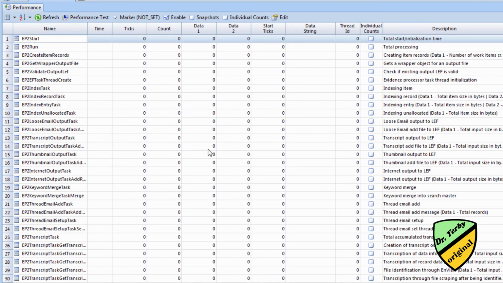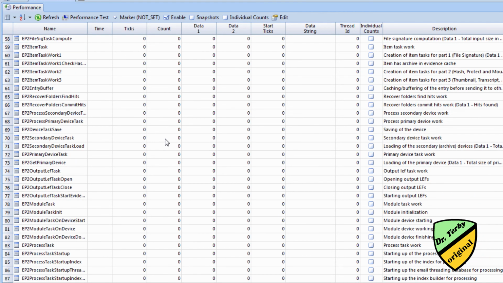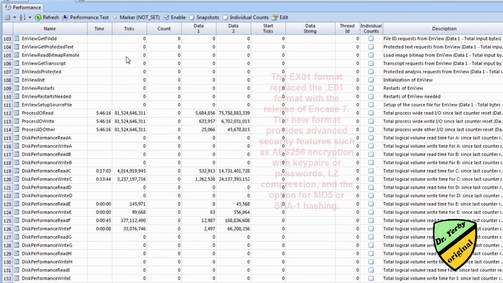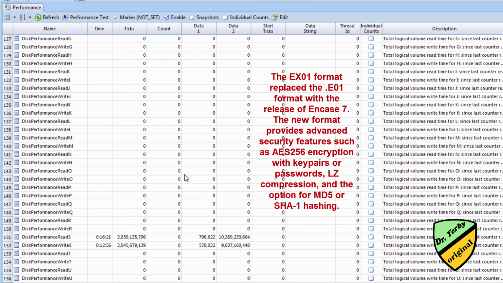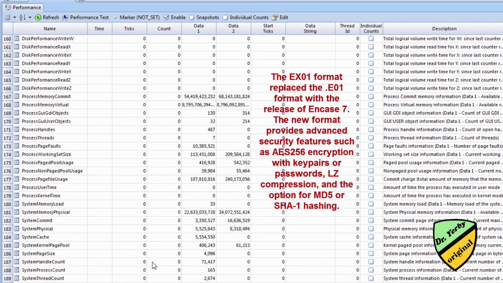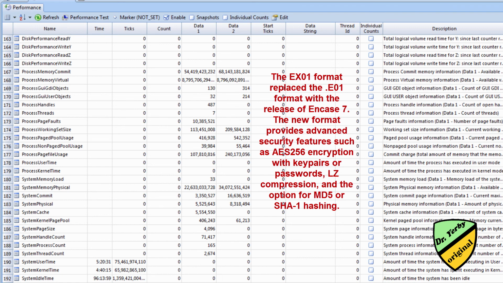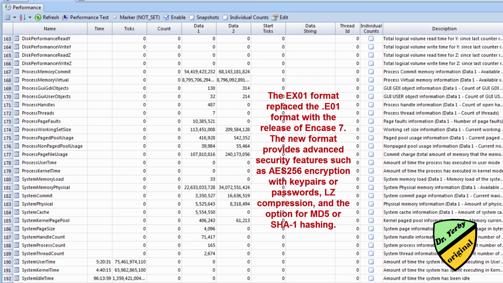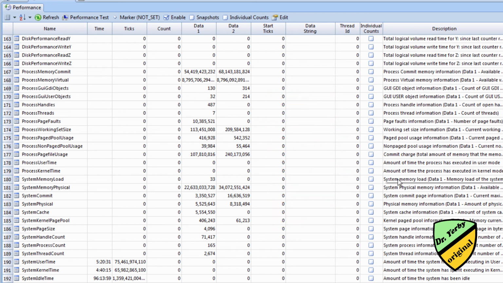Since I've had Encase Imager started, there's several different statistics that it can give me. It can tell me how long the user, me, has been working in the system, how much data has been read. I'm not sure exactly what the ticks mean. I'm sure I could look that up, or you could look that up to figure out the number of ticks. But this is all the useful information, and again, we were able to create an E01 or Ex01, which is their newer format, using Encase Imager on a VHD file, a virtual hard disk, or we could have done the exact same procedure for a VMDK.